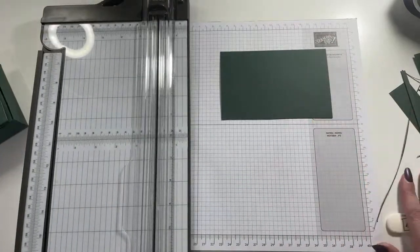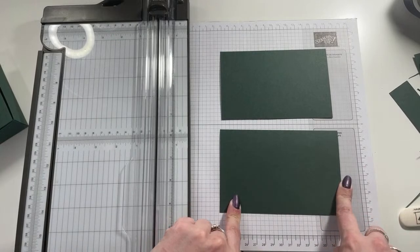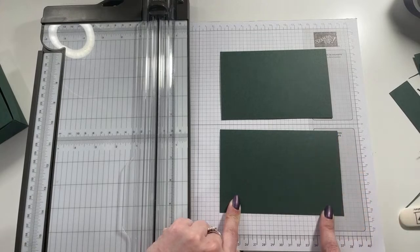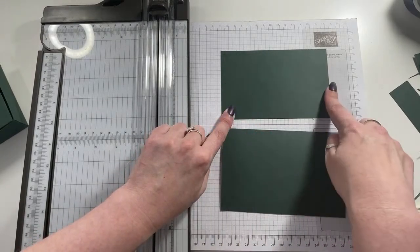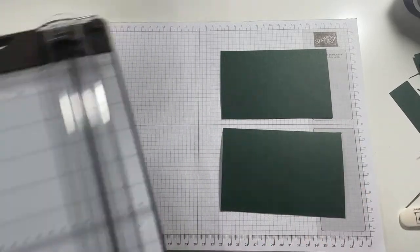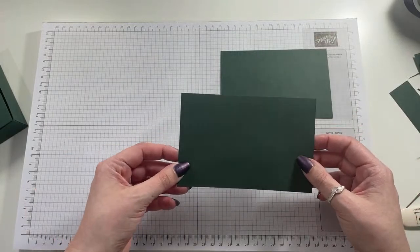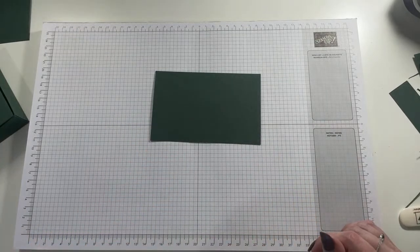So for those crafting along, I'll repeat those for you. This one here is 5 3/4 of an inch or 14.5 centimetres by 3 3/4 of an inch or 9.5 centimetres. This one here, slightly smaller, is 5.5 inches or 14 centimetres by 3.5 inches or 9 centimetres. And this one here, the bigger one, you don't really want to do much with it, so just pop it to the side and we'll come back to it. It's the smaller one that you want first.